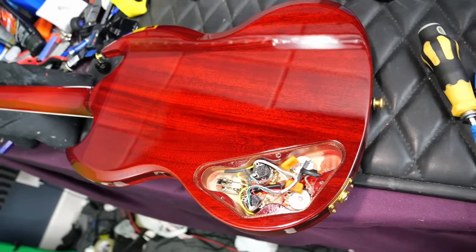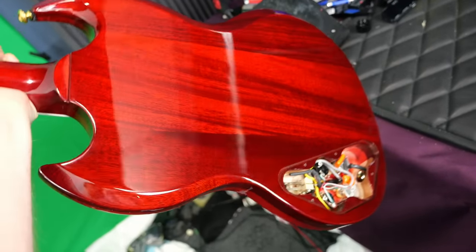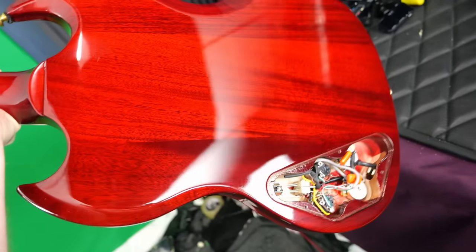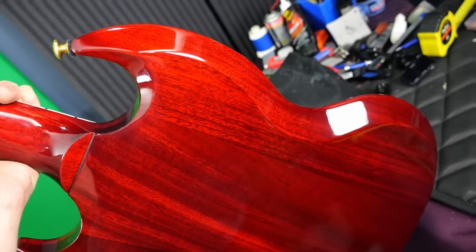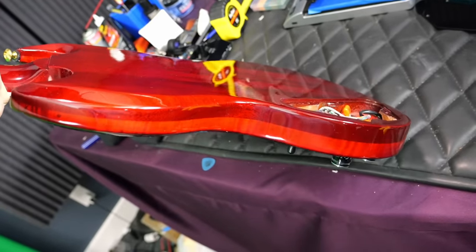But you heard me right, this one is a three-piece body. First, I was kind of turned off by that. I was like, uh-oh, Gibson's going to get hate. $3,500 guitar with a three-piece body. But at least this one has the cool figuring in the center and really heavy wood grain on the other ones. It makes it unique. You've got so many different layers of woods on this guitar.